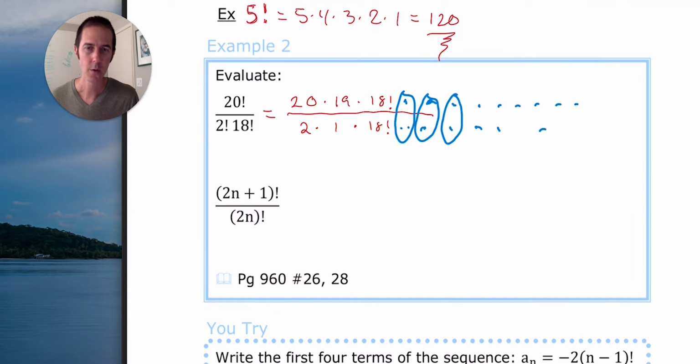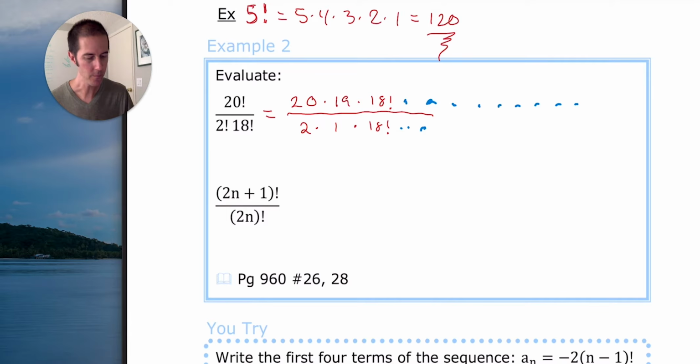Absolutely. So why cancel out all of those factors individually when I can cancel out the 18 and the 17 and the 16 and the 15 all the way down, all just using one circle? Or if you like to cross them out, 1 slash knocks out all of those factors. So that is some serious canceling very rapidly.